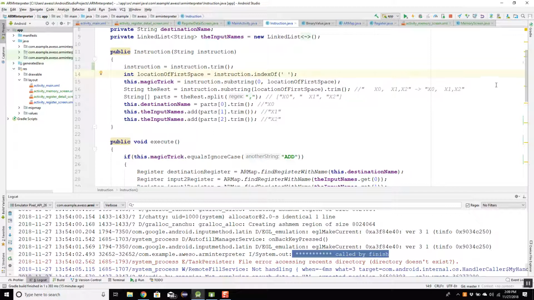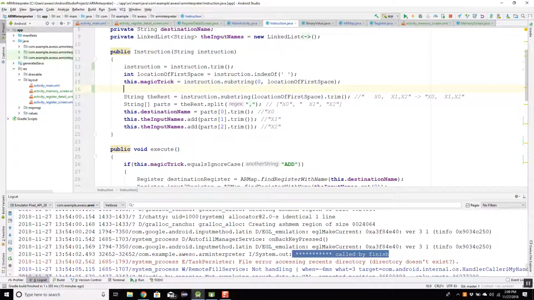Okay. We need to make sure that we don't need to doctor up our split here. Is it still working? Now we'll trim up our instruction. We find the location of the first space and grab our magic trick. I think we're okay to here, so that'll get our LDUR and our magic trick. Now we need to get the rest, which is our instruction: substring from the location of the first space, trim, so get all the extra spaces off the end.